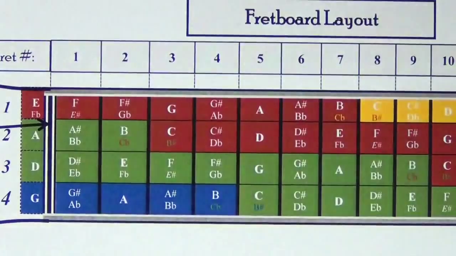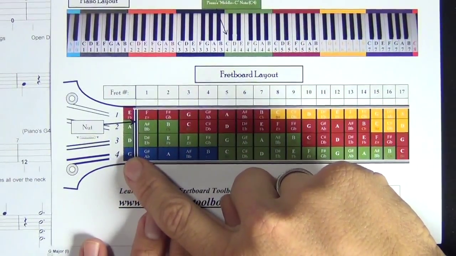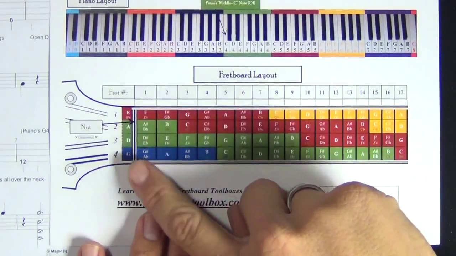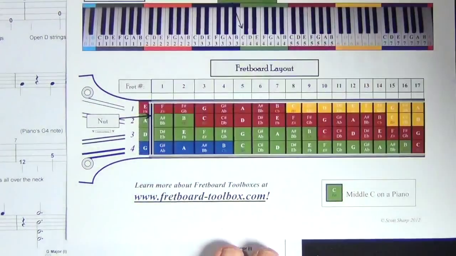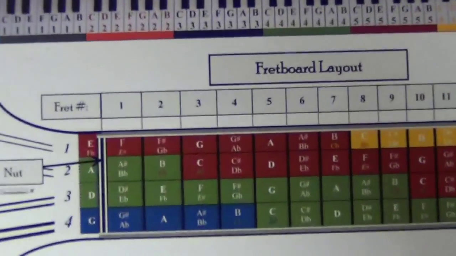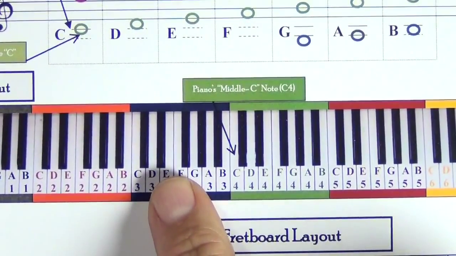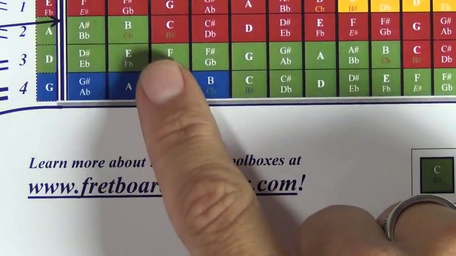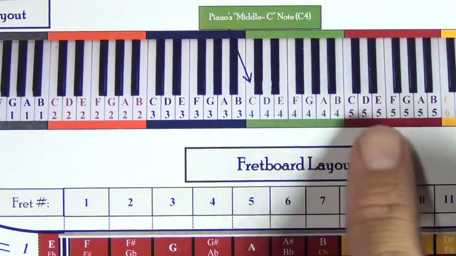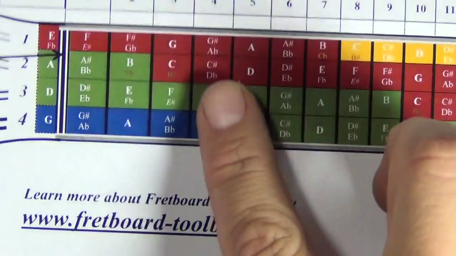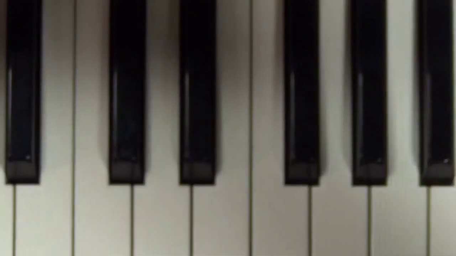And then if you look down here on this fretboard layout, you can see the strings 4, 3, 2, 1, the fat to the skinny, and then you've got a blue G right here. So these blue notes right here on a mandolin correspond with the blue notes here on the piano, and then the green notes here correspond with green notes here, the octaves like C4, etc., and then the maroonish ones do correspond with the maroonish, etc. And so I've done all of that.